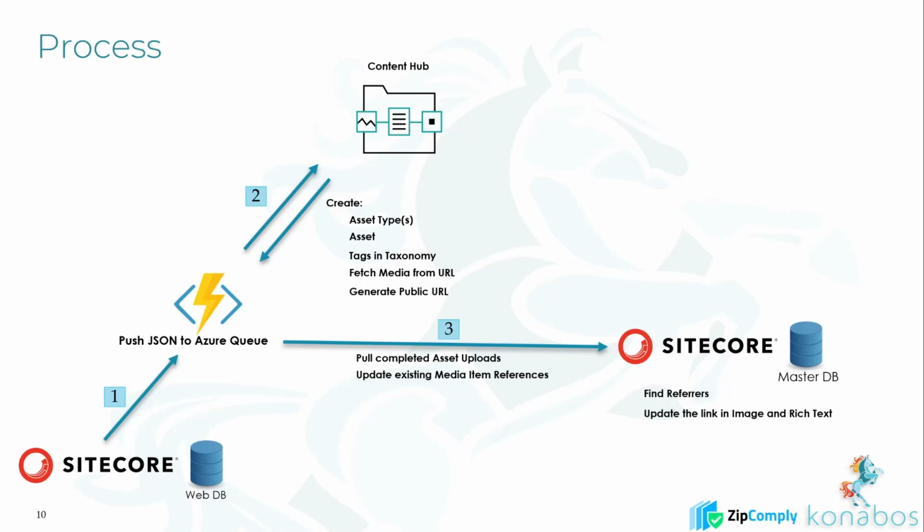Coming to step 3, we basically pull those completed queue messages for the assets, go back into Sitecore, and say, hey, you know what? In the master, find me an item. Find me this media item, find all the references. So you go to the links database, get the referrers, which version of the item you need to modify, which item where the source is for this media item, you go and you update it.